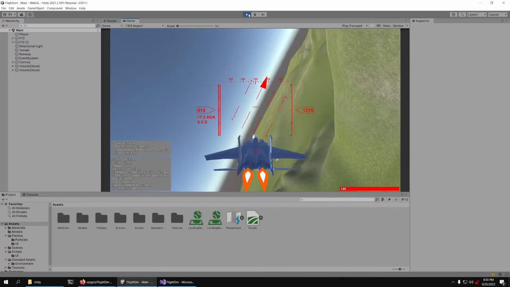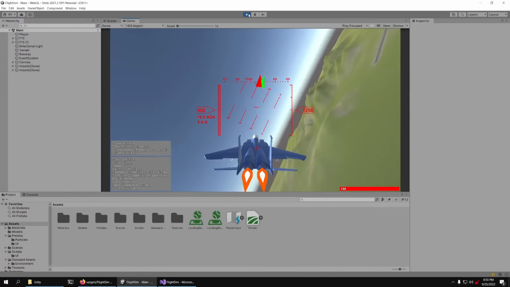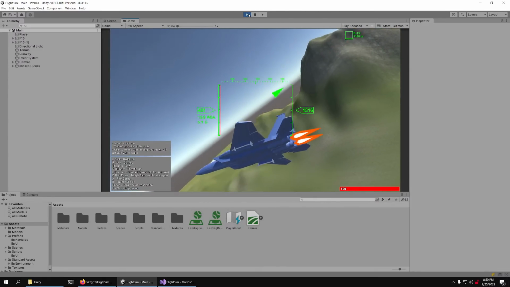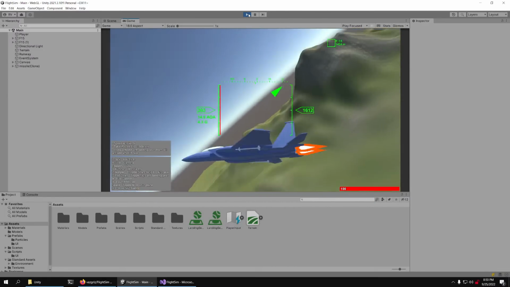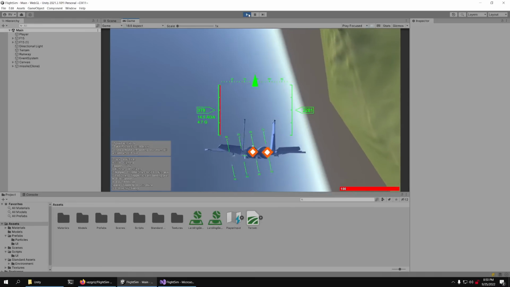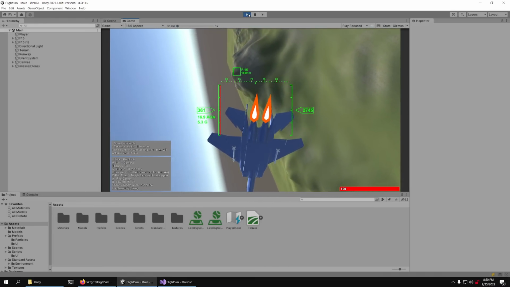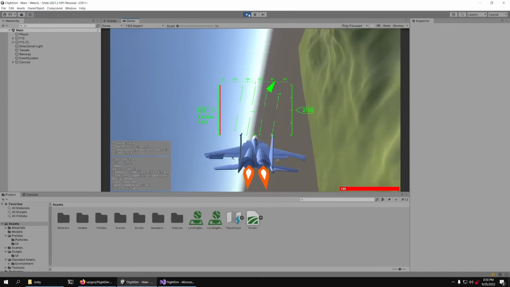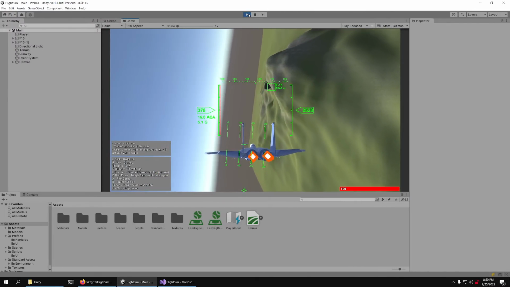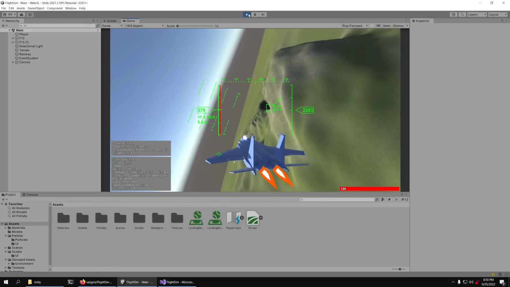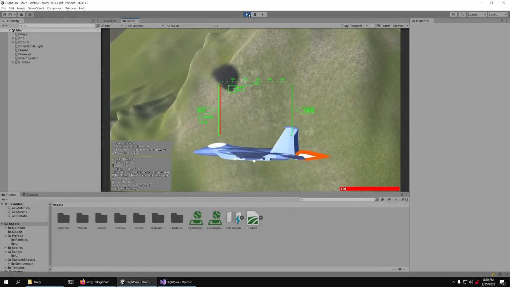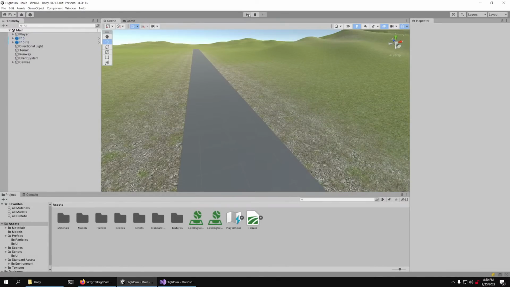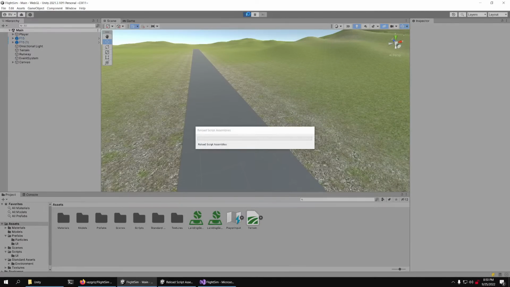Okay, so one thing, like I said, this AI has a function where if it detects it's about to hit the ground, it goes into a special ground avoidance function. And if I can take advantage of that, then I can maybe win this dogfight. Actually, it looks like he just crashed into the mountain. So the ground avoidance function that I wrote before is not able to handle the new physics-based flight sim, because he was trying to avoid the mountain and then he crashed into it. So that's a terrain kill, but it's only because the AI I wrote is really bad.